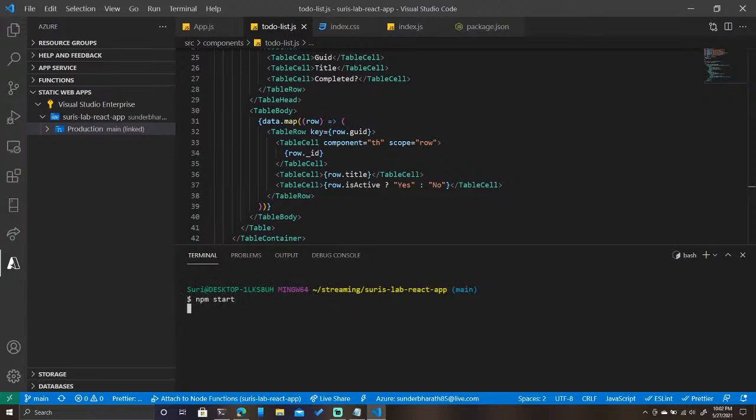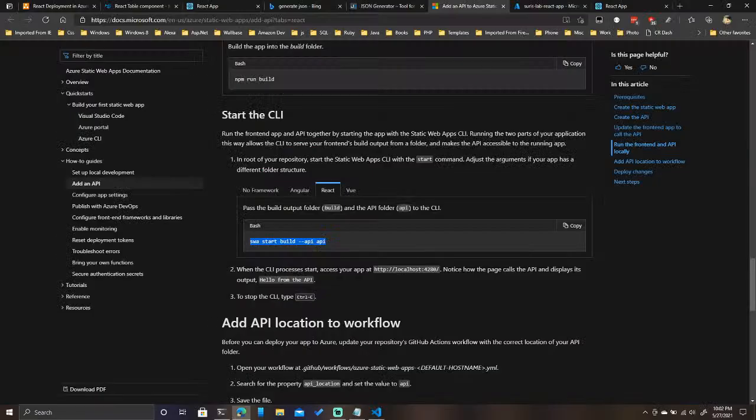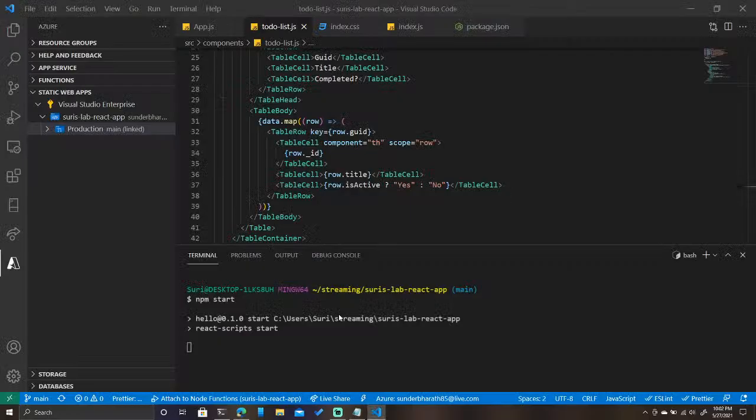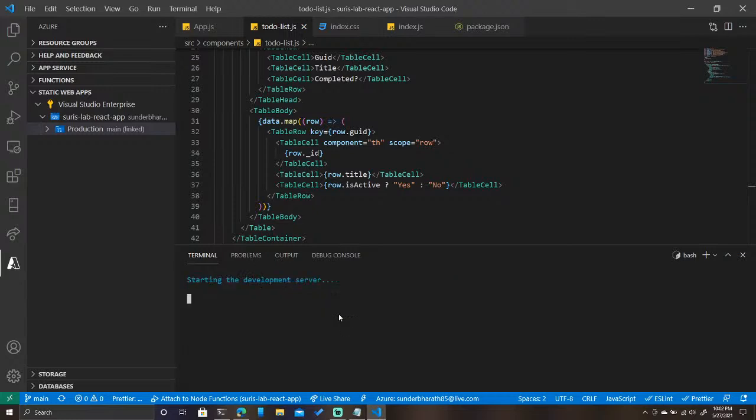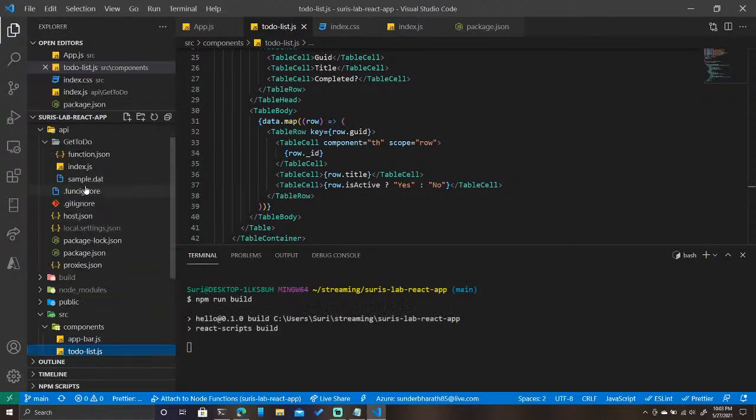I think it's to debug the function, or that's what I was thinking. Maybe it's to test the production build. Sorry, I ran this wrongly. So now I need to run npm build so that this will generate the build for us.